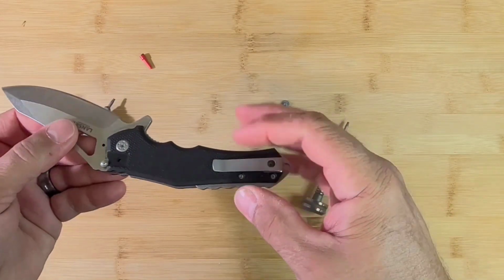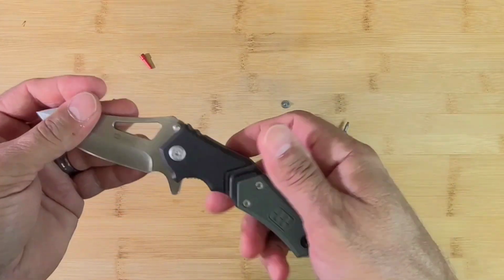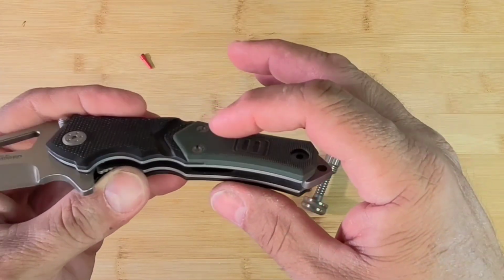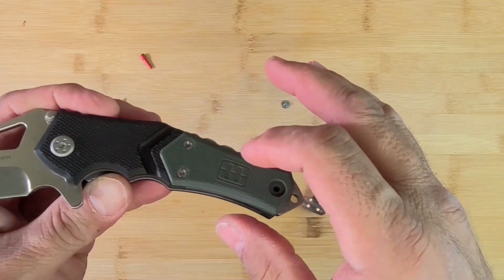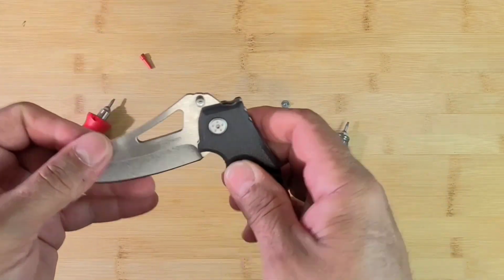It's got a switchable pocket clip, but only on the right side. So either right side tip down carry or right side tip up carry. It's kind of interesting. They have this separate little piece here, actually screwed on at this end. So you got a black G10 and then the green G10. Looks like it's well made. It's like a well made knife, you know.